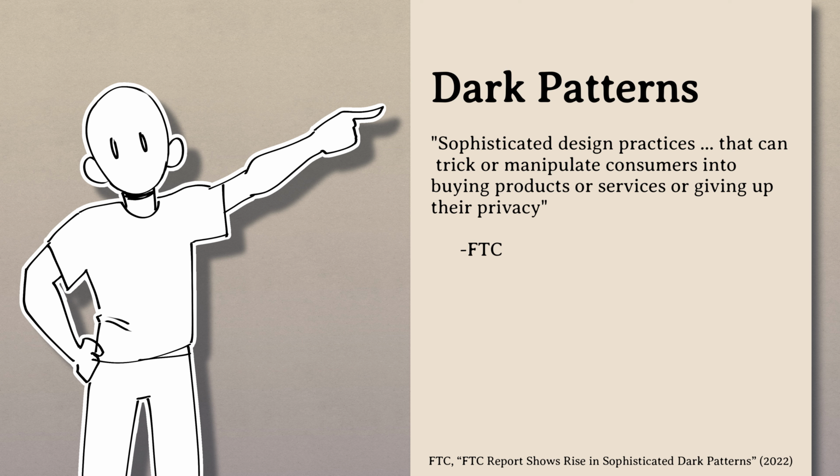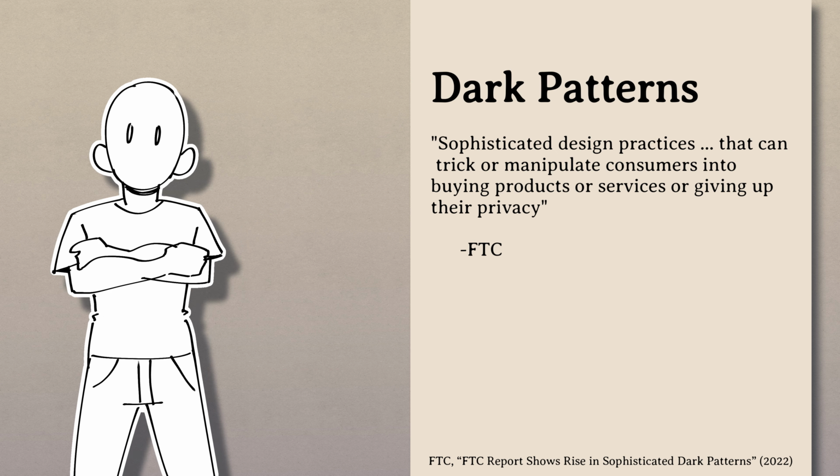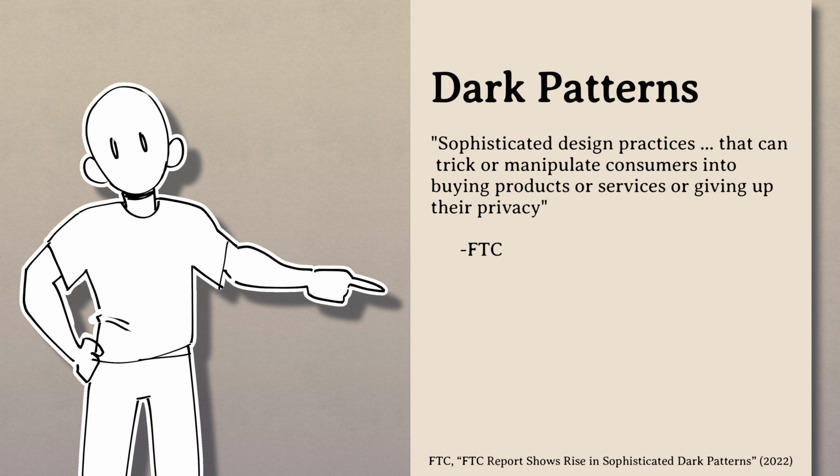Dark patterns, as defined by the Federal Trade Commission, are sophisticated design practices that can trick or manipulate consumers into buying products or services or giving up their privacy. In other words, when you as a consumer are facing manipulation designed to get you to do something you wouldn't otherwise do, you are a casualty of dark patterns.